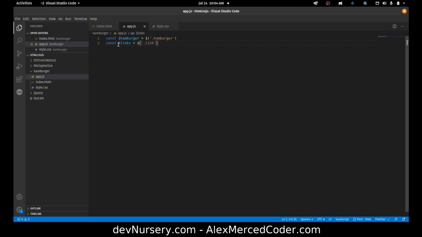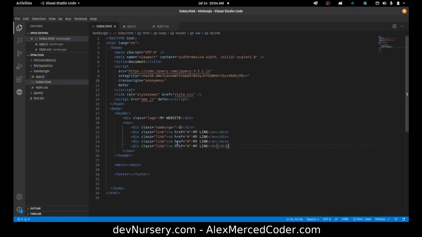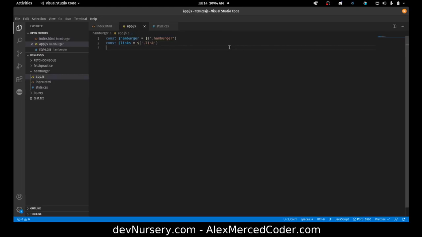Now let's see here. Now index.html. So here's what we need to do. I'm also just going to create a global variable. So that's going to be a let. And I'm just going to call this show. Actually, let me think about how I want to do this. Let's show. Equal. Well, if you click on the hamburger initially, it's going to be false. You're not going to be seeing the thing, so we can start it at false. Okay.